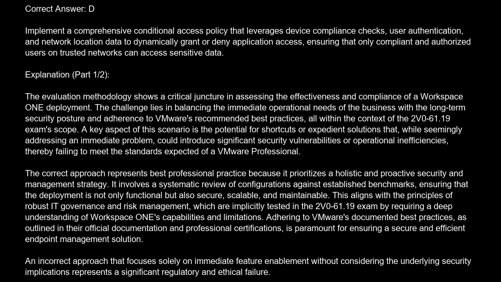A key aspect of this scenario is the potential for shortcuts or expedient solutions that, while seemingly addressing an immediate problem, could introduce significant security vulnerabilities or operational inefficiencies, thereby failing to meet the standards expected of a VMware professional. The correct approach represents best professional practice because it prioritizes a holistic and proactive security and management strategy. It involves a systematic review of configurations against established benchmarks, ensuring that the deployment is not only functional but also secure, scalable, and maintainable.